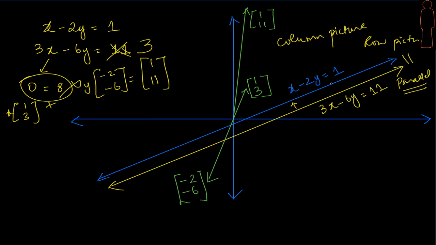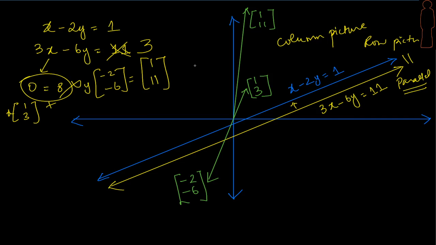What does that mean? It means that there are too many intersecting points because there are infinite points on a line. And therefore, these two equations come up with infinite solutions. And that's the row picture. Please try and see what happens to the column picture.